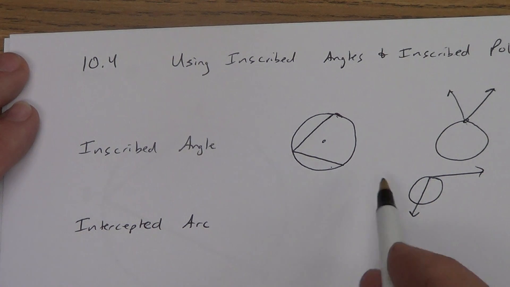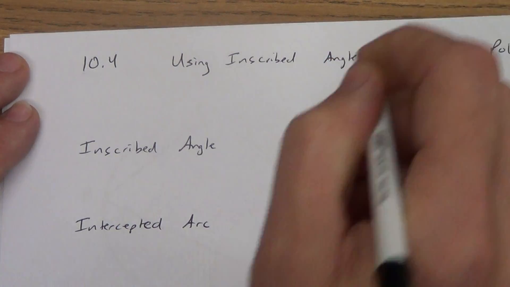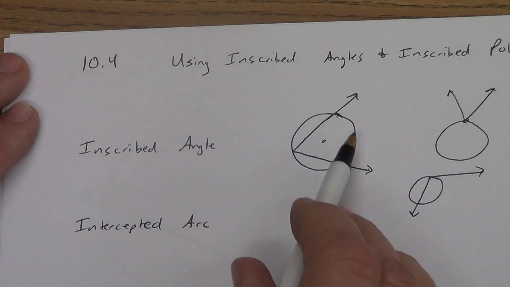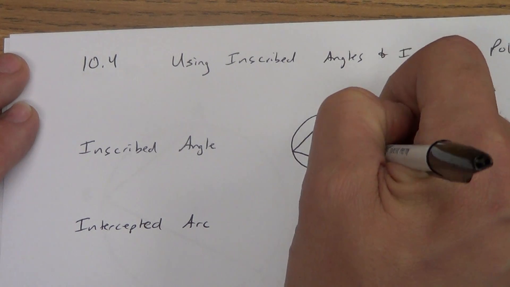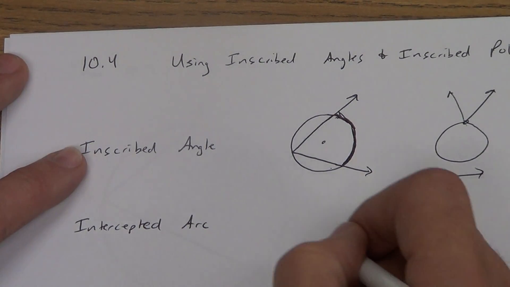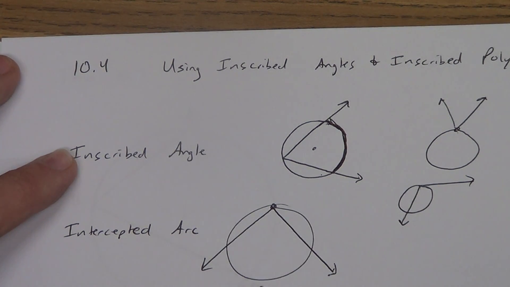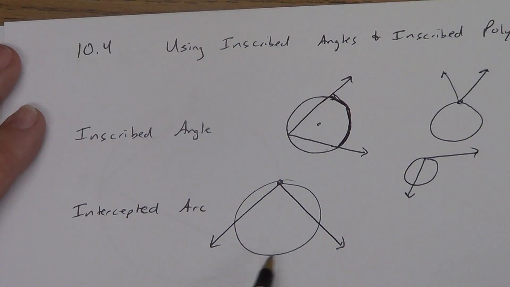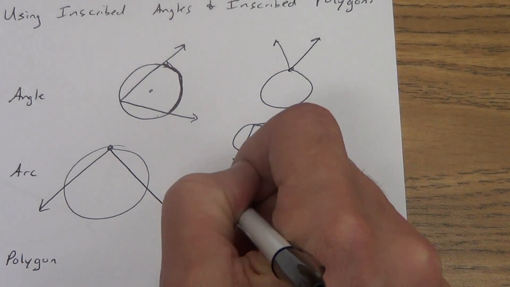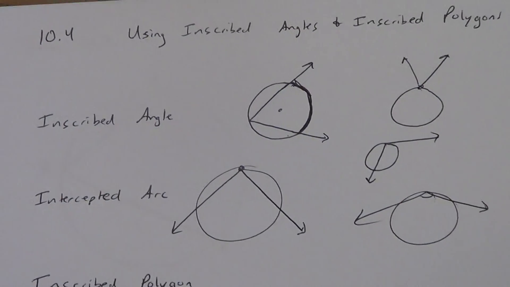An intercepted arc goes right back to this picture. We have three arcs in this picture. The intercepted arc is the one that, if I extended the sides out as rays, is inside the angle — this arc right here. The intercepted arc can be a minor arc or a major arc. For example, a more obtuse inscribed angle would have a major arc as its intercepted arc. So we can have all different size intercepted arcs.